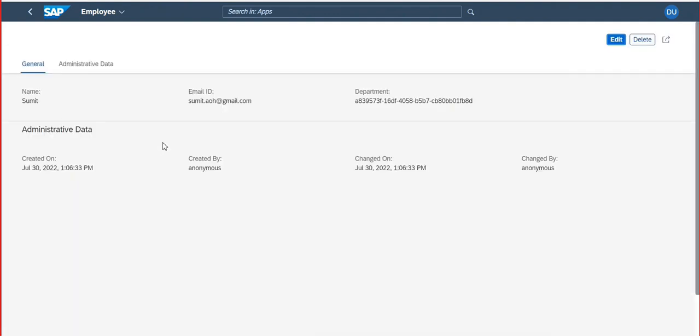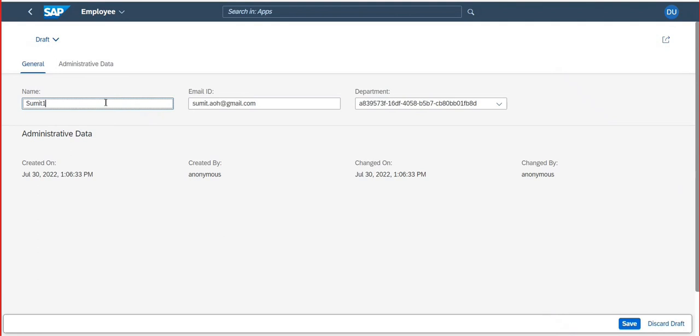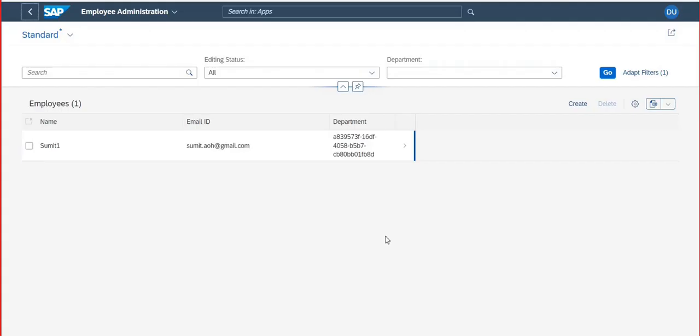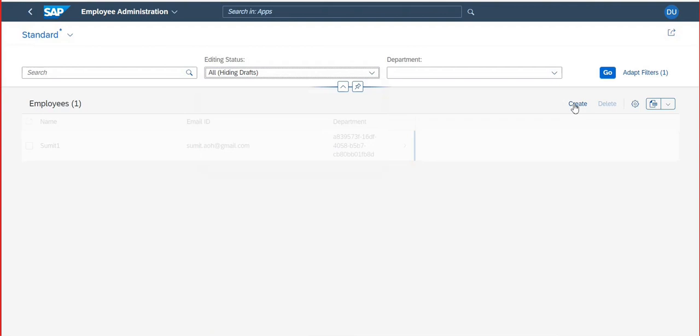And let's say I am modifying this. I am saying edit, and I am saying Sumit1 over here. The moment I say tab, it's saying updating draft, draft updated. So if I go back, I'll say, okay, keep the draft value. Can you see it is saying all is Sumit1, but if I say, okay, all, but don't show me the draft information, hiding draft, it is showing me the real information.